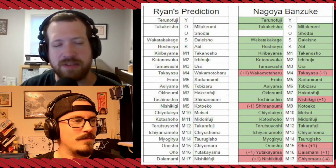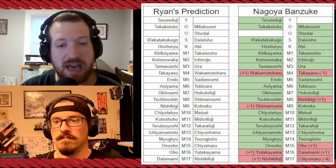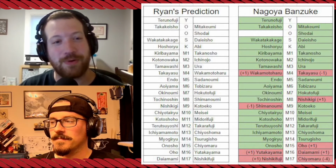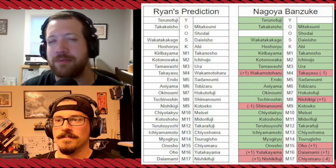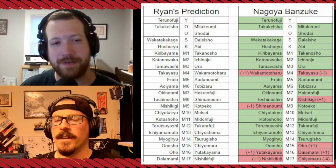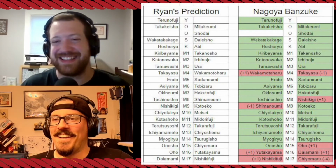But yeah, Isekahama is head of the Shinpan department. I'm pretty sure the Shinpan department's putting together the Banzuke. So Isekahama had a little bit of inside information and just nudged Nishiki Fuji's name ahead on the board a little bit before he should have. So I wonder if any kind of internal discipline that nobody will ever hear about will come out of that, or if they really just don't care.